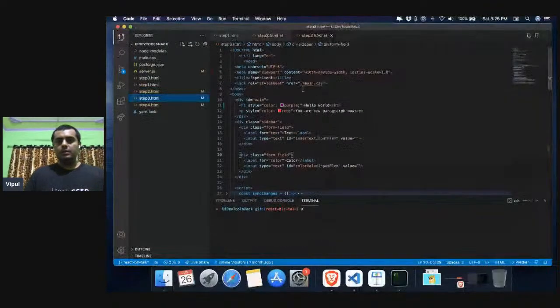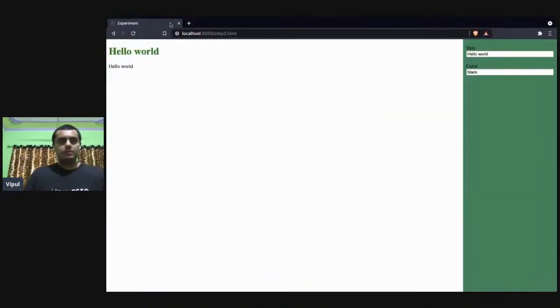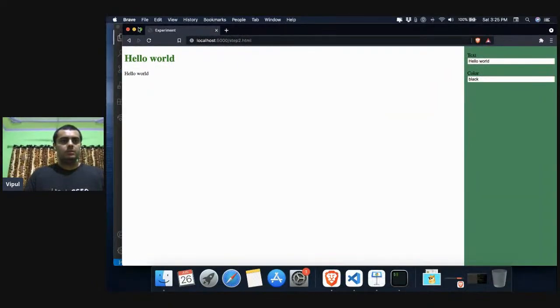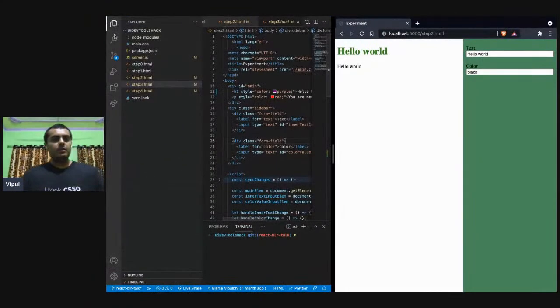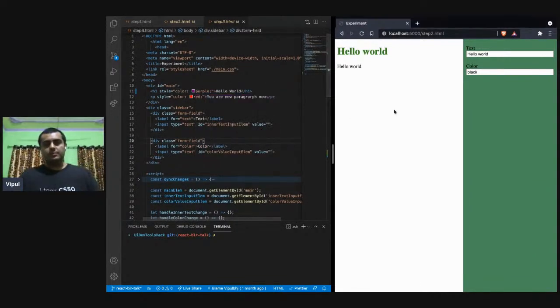The browser isn't here, it's here, but it's in full screen. So let's make it go to the left, or to the right, or whatever. Cool. So we have the code on the right, and currently my hello world is purple, which is not reflected because I'm in step 2, and I forgot to go to step 3.